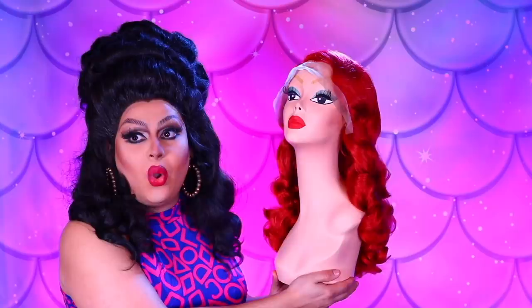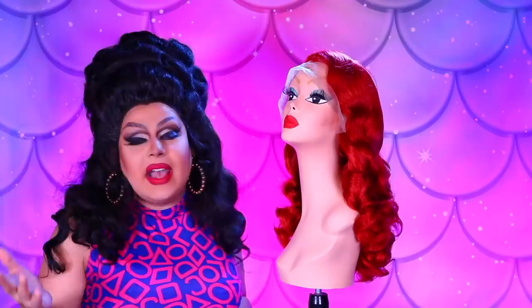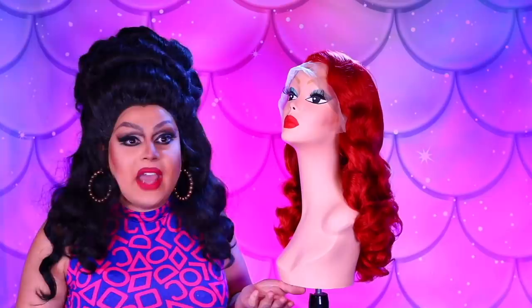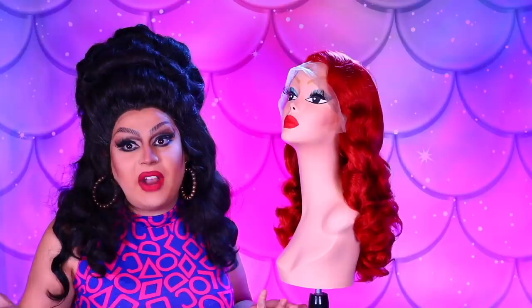Welcome back — oh my God, you guys, this is the final result. She is gorgeous. She is like a living cartoon, the perfect wig head to display my kind of wigs on. I wanted to make a wig stand that has a larger than life look, kind of like the wigs I create, and I feel like I've achieved it. This project is super easy to make and it's so cheap. This wig head I got for like $7 and all the paints are like a dollar each from Walmart. The only thing that cost a little bit of money was the Mr. Super Clear, but you could probably find some kind of deal, especially with Black Friday coming up.